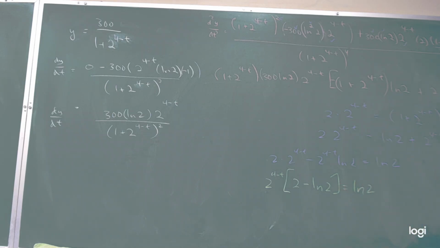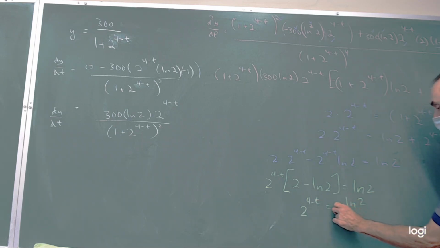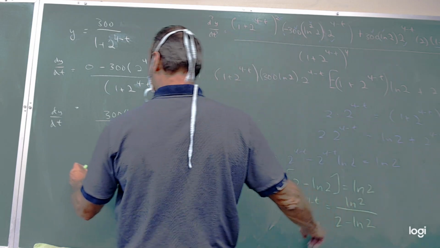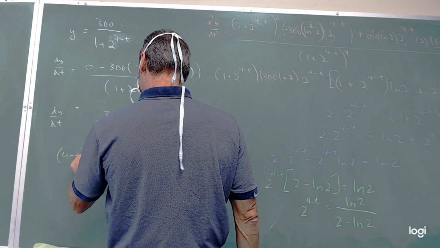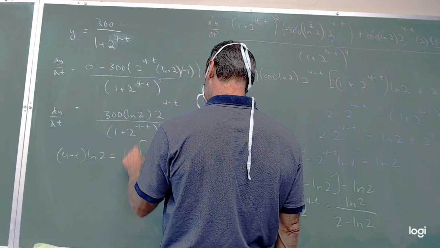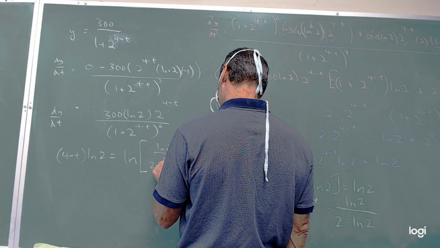That look okay? So we're going to divide all that stuff over. So we have 2 to the 4 minus t is natural log of 2 over 2 minus natural log 2 so far. I don't know where this is going, not anywhere good, I don't think. And you have to take the natural log of both sides. So we're going to bring the 4 minus t times the natural log of 2. Oh, we got logs of logs, always not what we want. Natural log of the natural log of 2 over 2 minus natural log 2.